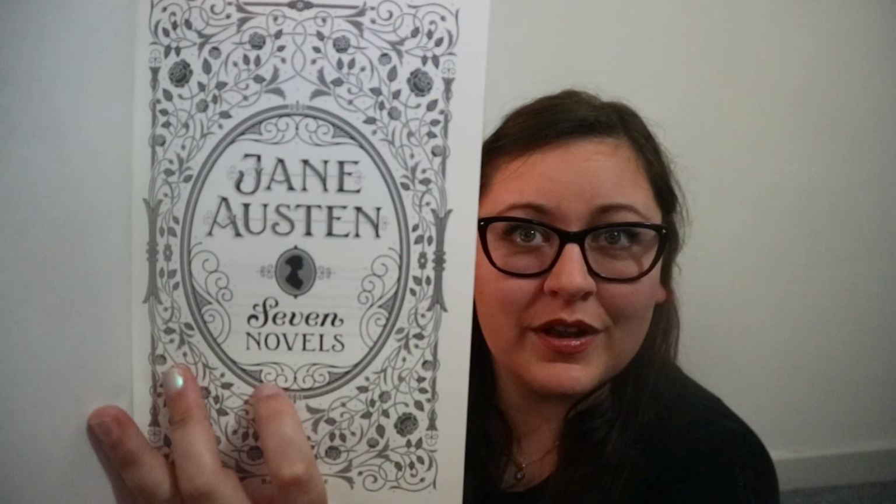So yeah, I'm getting into classics and I've never read anything by her. But I really want to, because I know she's quite popular. There's the bookmark. I really like reading from these books as well. I said in my Dracula review, they are heavy books, but I enjoy reading from them because the pages open very nicely. The fonts are a nice size. It's on the smaller size, but it's not too small. But yeah, I prefer these to the cloth bound books that I have.